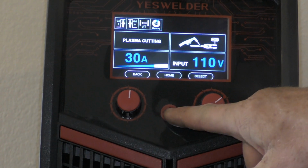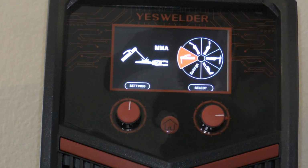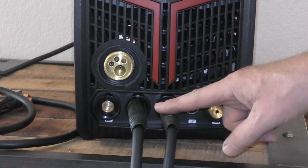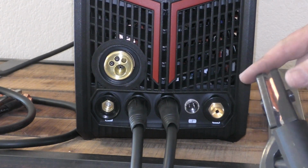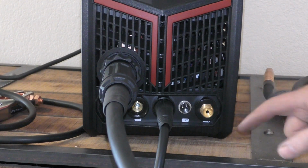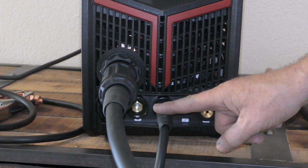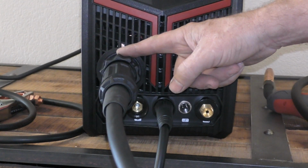And the next process, MMA, stick welding. For stick welding, your ground clamp goes in the negative, and your actual stick welding clamp goes into the positive. The next process we're going to take a look at is MIG. So for gas MIG, your ground clamp goes into the negative, your MIG gun goes into its very own socket.